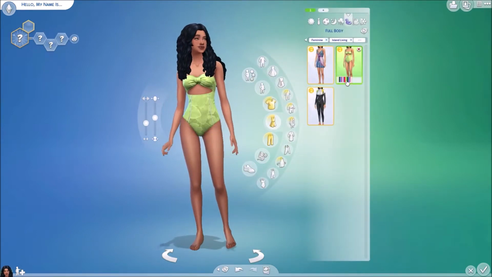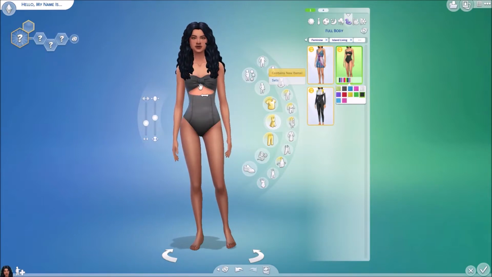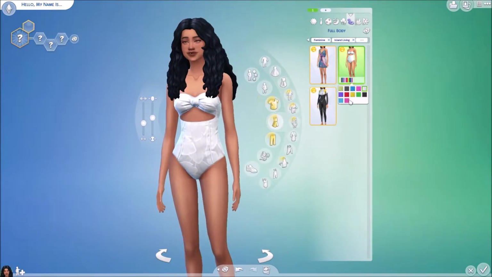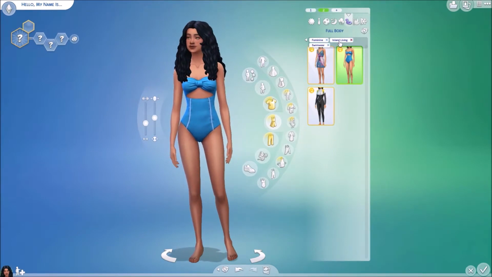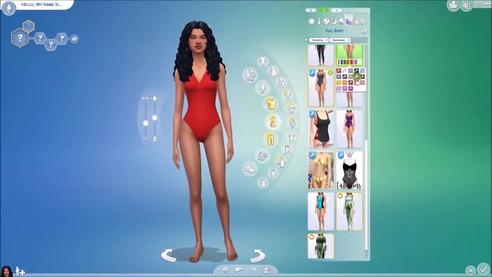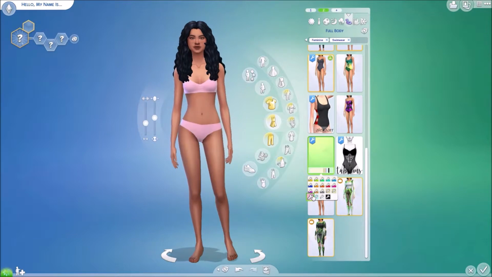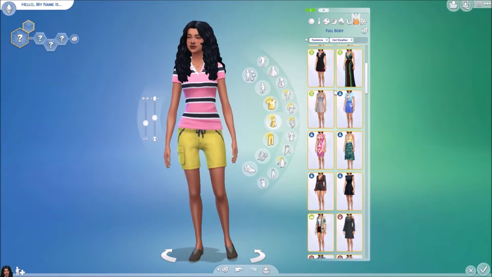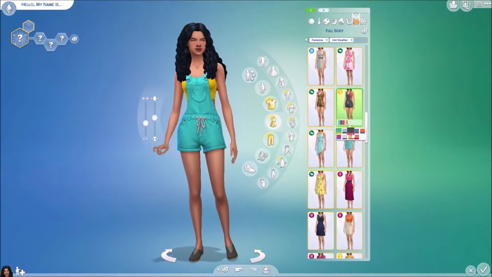Her swimwear. Let's use this new bathing suit. Again, the texture in the front looks kind of alpha to me. I don't know, maybe I'm crazy. And let's do another one. Because you live on an island, you have to have multiple bathing suits. Hot weather, again, I think we'll see a lot of it. Let's use the overalls.